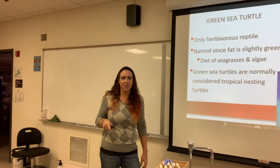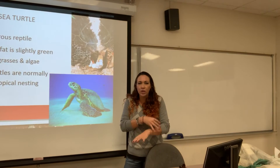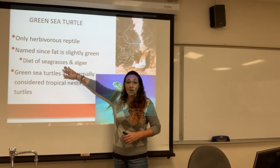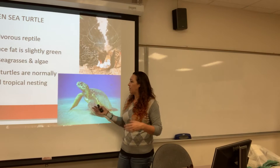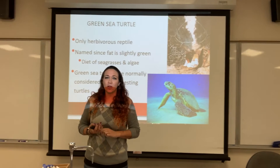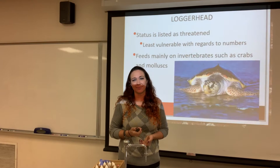The first type of turtle is the green sea turtle, probably the easiest to identify because of its really green skin. It gets this green pigment because it eats so much algae — basically eating seagrasses and algae all day, every day, so it appears this green hue in color. These guys are tropical sea turtles; you can find them in Hawaii, you can find them in the Keys. They are herbivores.